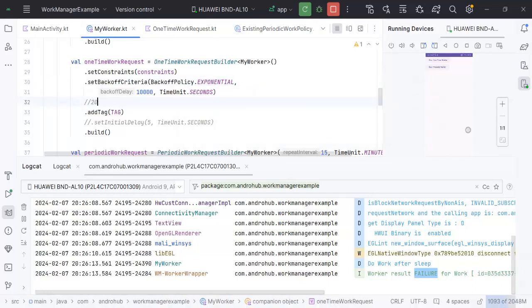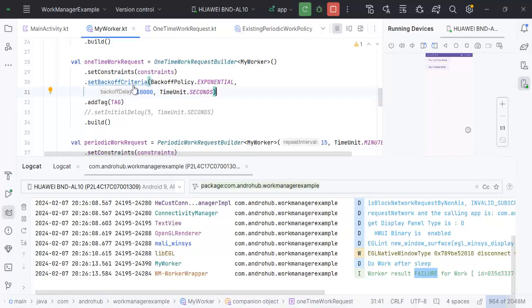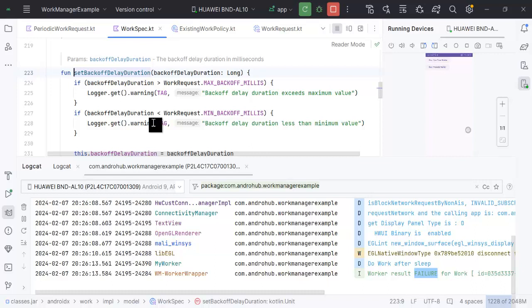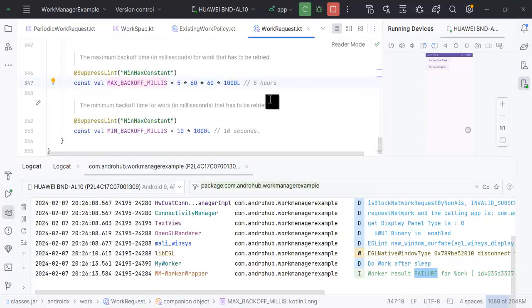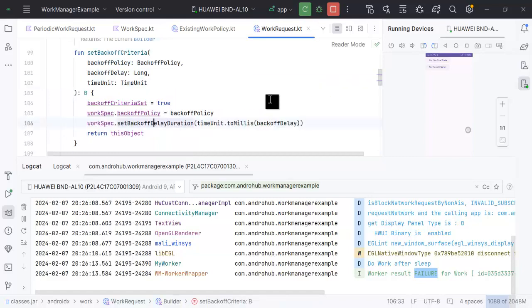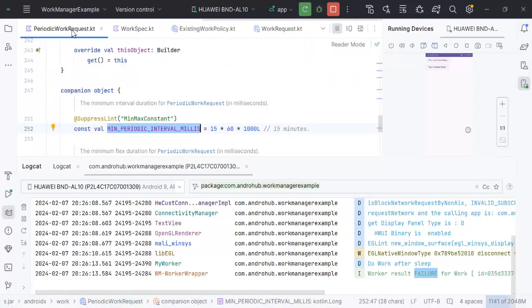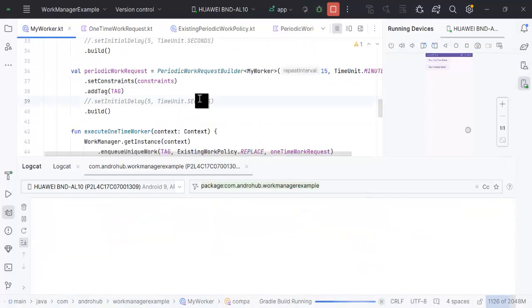And if we talk about exponential, then it will run like 10, 20, 40, 80, and so on. The minimum delay required for backoff criteria should not be less than 10 seconds, and the maximum is 5 hours. So your time should be within this constraint.